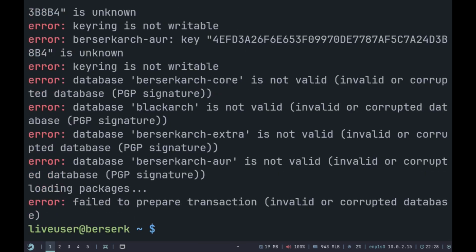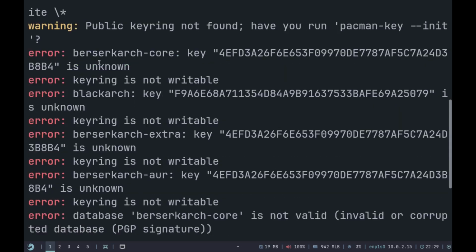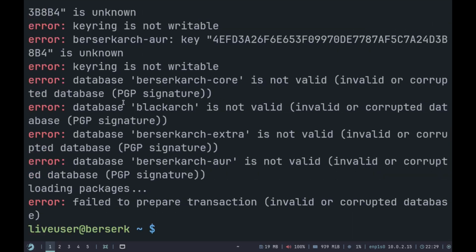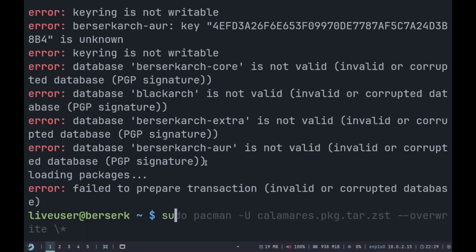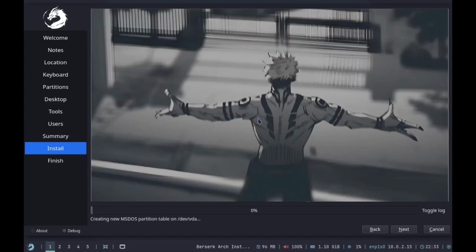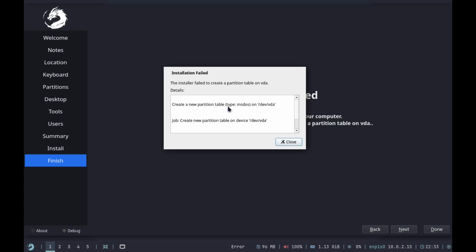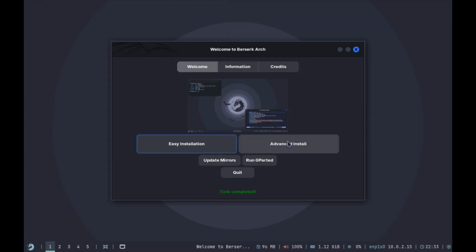Okay, it looks like we have some database errors, and they're all part of Berserk Arch. Something about their key rings. Key ring is not writable. So we may have to do a sudo pacman install and install now. Okay, so I'm gonna have to reboot the ISO.